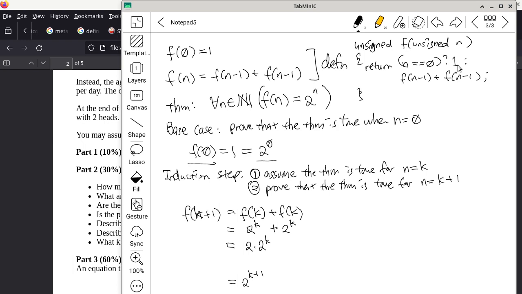But in the recursive call, we have f of n minus 1. So once again, this is a recursive definition, but the time complexity is recursive as well. Because whatever f of n minus 1 takes, I need twice that much time in order to compute f of n. So the structure of the proof is identical to what we are seeing here, but this proof is showing that the return value of f of n is 2 to the power of n, but in an alternative form, you can also use the same technique to prove that the time complexity is also 2 to the power of n. Is that okay?